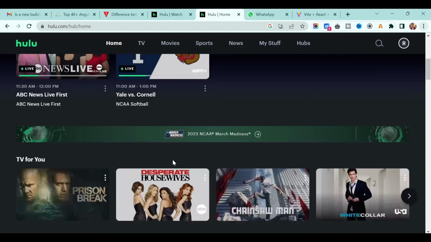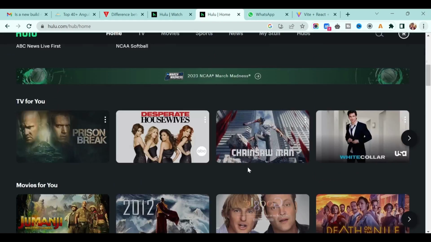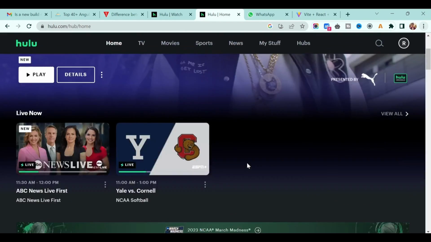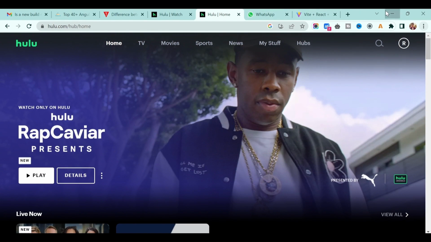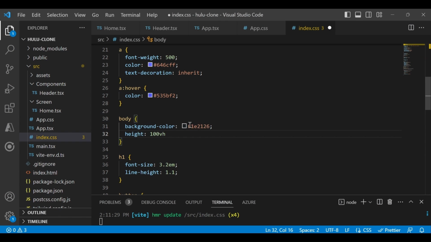If you see the Hulu application, the background is blackish in color, right? It's kind of a dark mode only. So let's go back to our application. In the index.css file, let's go to this body tag, which we already have, and just paste this background color, which is 1E2126, a hex code, and I will set the height to 100 vh for now.